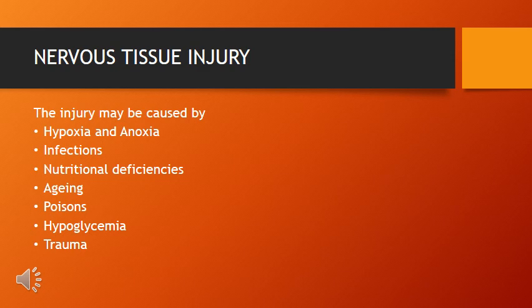So what happens? The axons of the peripheral nerves can sometimes regenerate if the cell body remains intact. Distal to the damage, the axon and the myelin sheath disintegrate and are removed by the macrophages. In the absence of nerve stimulation, the muscle supplied by the damaged fiber is affected. The neurilemma then regenerates about 1.5 millimeters per day from the point of the injury towards the effector along its original track.